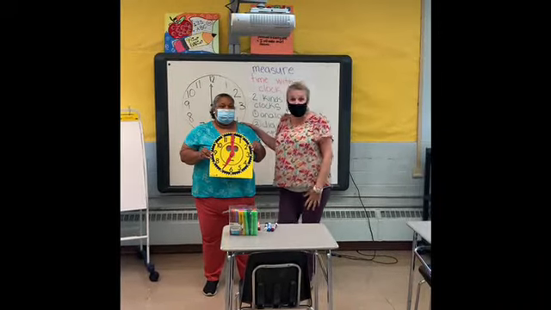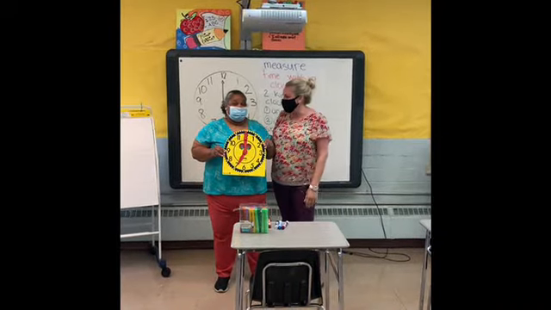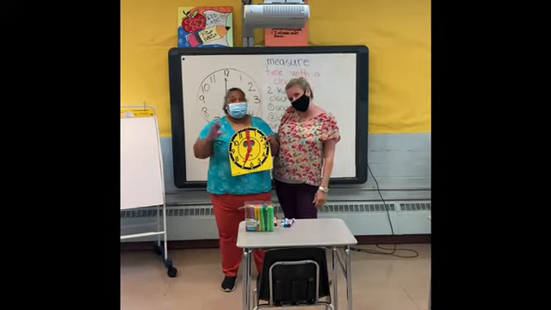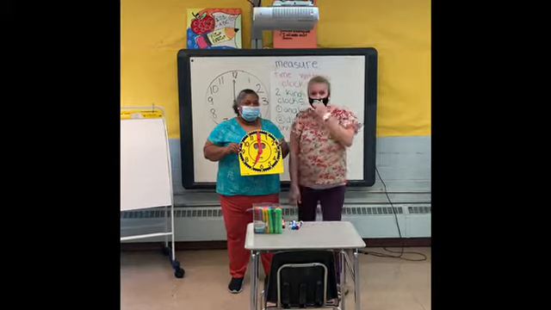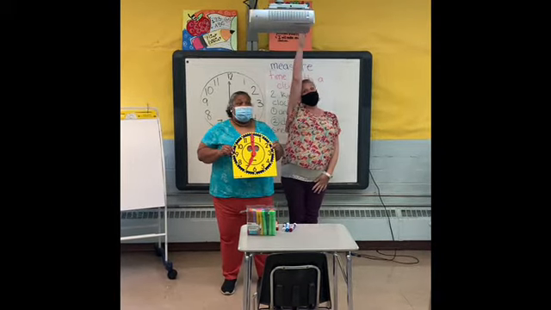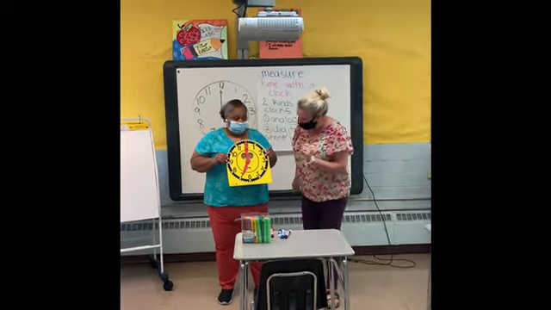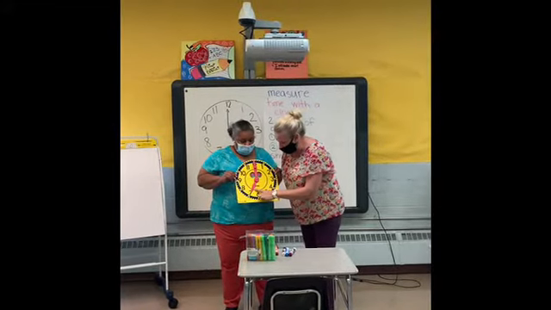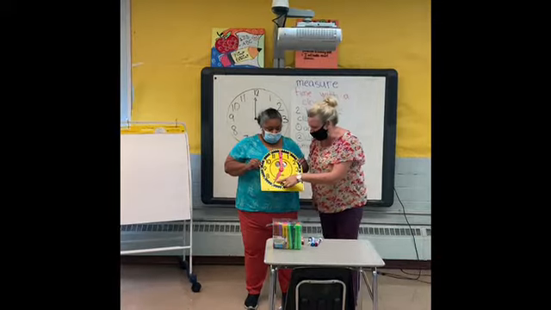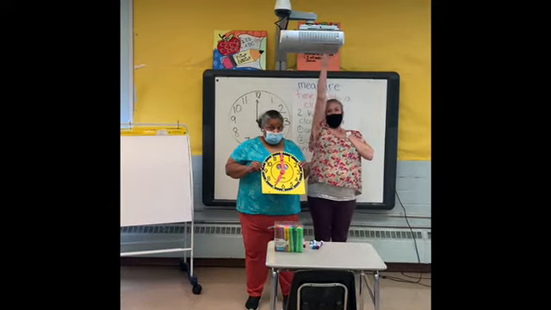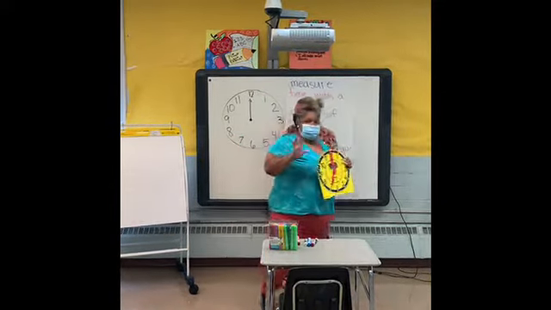Great. So we have some third grade helpers. This is going to be one of your teachers also, Miss Hayes. Okay, so here we go. So our longhand is on the 12, so we say o'clock. All right, so let's look at our shorthand. We're trying to find our hour. So it's pointed to what number? The 7, yay. So that means that we say 7 o'clock. Great job, Miss Hayes, thanks.